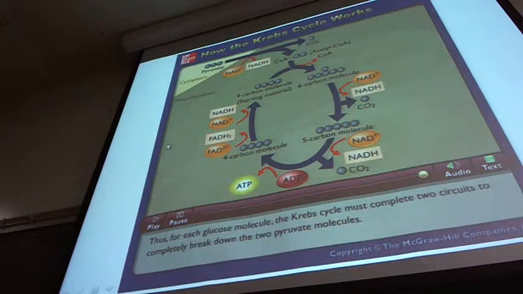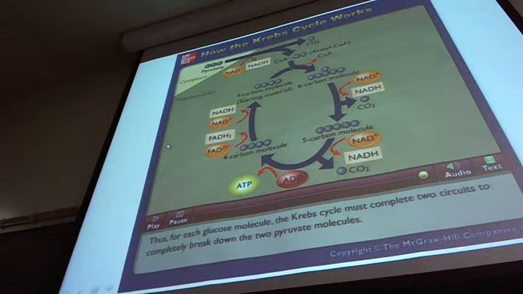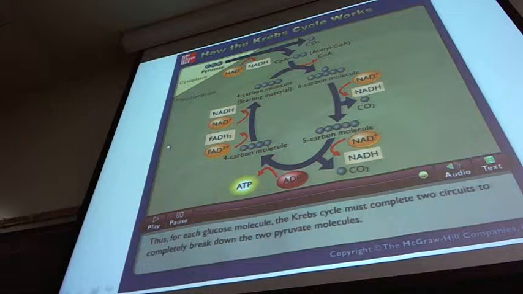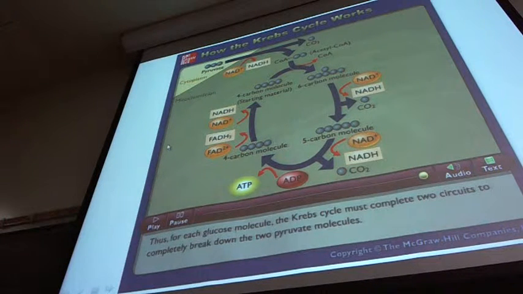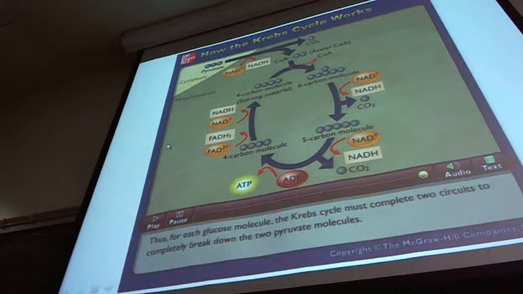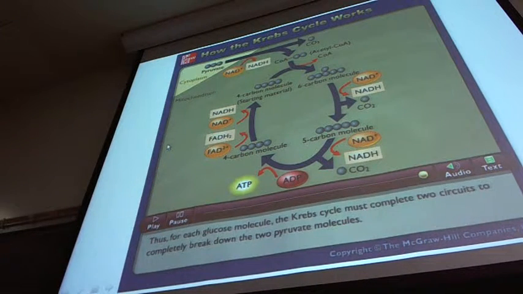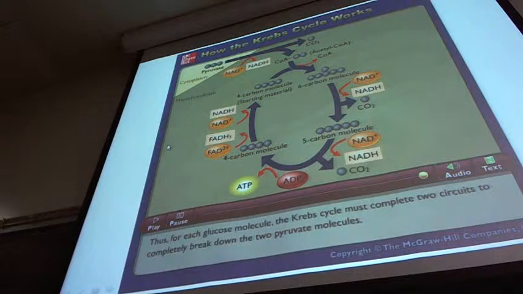This means that those bonds that are holding it together contain energy. When we break those bonds, when we digest the wheat, we are releasing that energy as glucose or carbohydrates for the body to use. The energy is stored in those bonds. That's where we're going. So now you've got the 2 ATP, but you've got all this NADH and FADH.